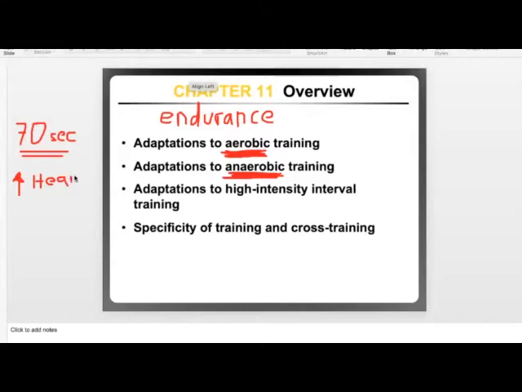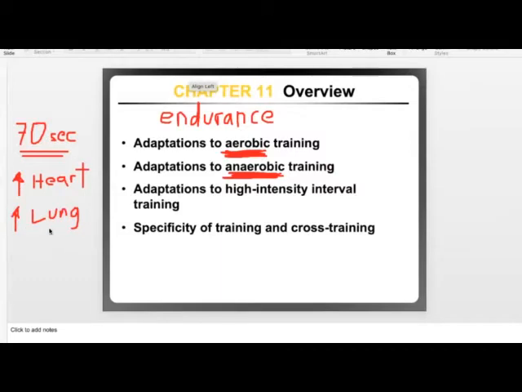And if their heart is stronger, when it comes time to bring oxygen during anaerobic training, the heart will be better equipped to do it. All right, there's also going to be, say, for instance, because of aerobic training, an increase in lung function. And that means that the lungs are going to expand, the intercostal muscles will get stronger, and then the heart and the lung will be able to function better.